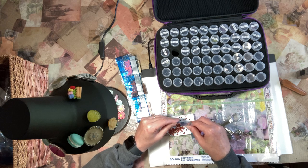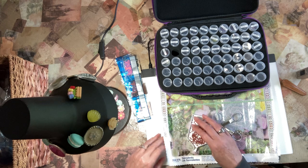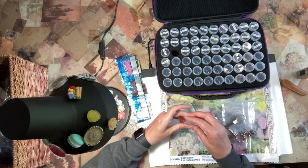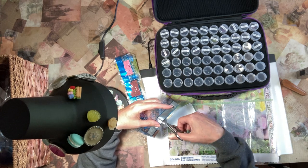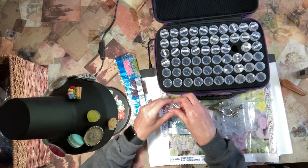But that's okay. I kind of like confetti in a way because, I think I've said this before, it's like a puzzle. It's like you're finding all the little pieces that go together. It's kind of like the game Perfection for me. I used to love that game. Do you guys know the game Perfection?